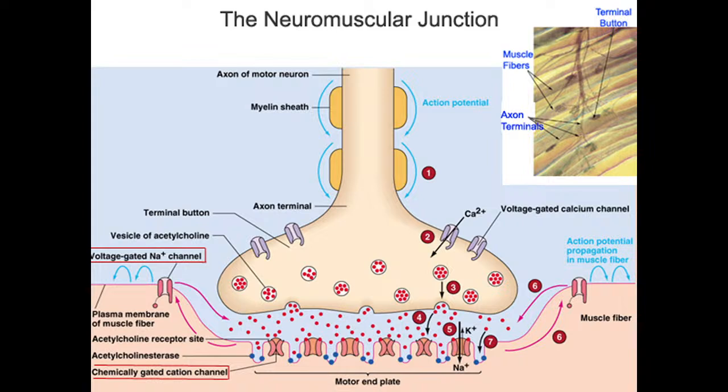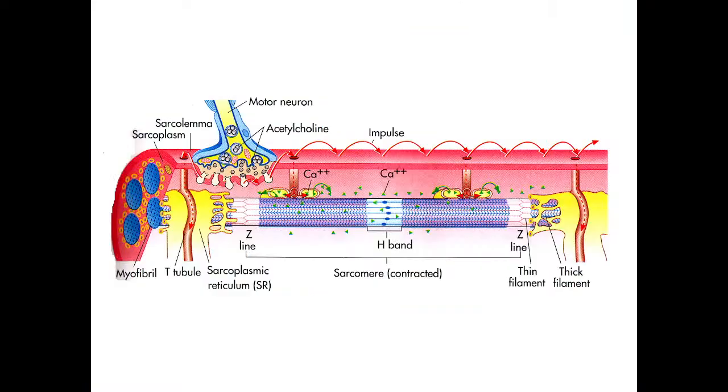It acts at its receptor, the NM type of receptor. If the action potential is strong enough, there will be propagation of the action potential down the muscle, and the muscle will contract. If it is not strong enough, there will be no contraction. This is the larger picture. Yes, so this is just an enlarged picture. Of course, from physiology, you know very well that there is contraction, and this is called the excitation contraction coupling.